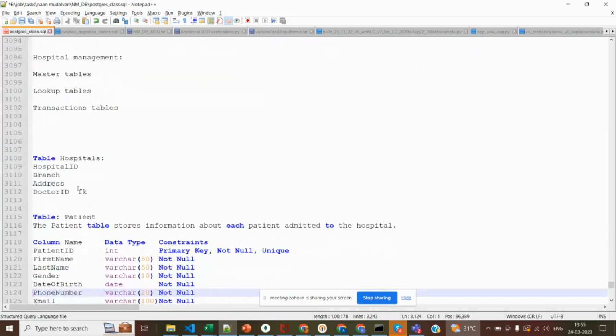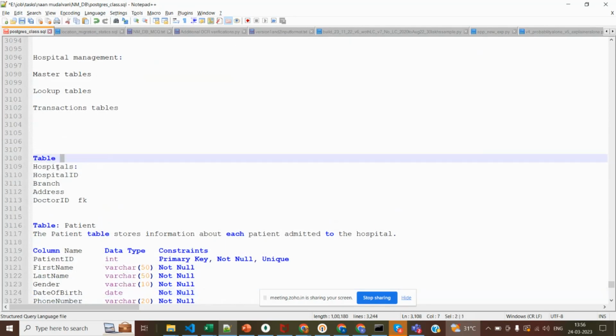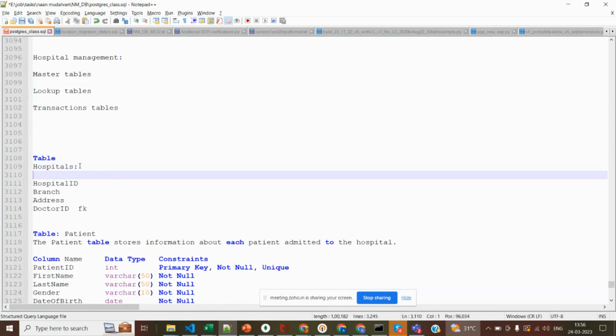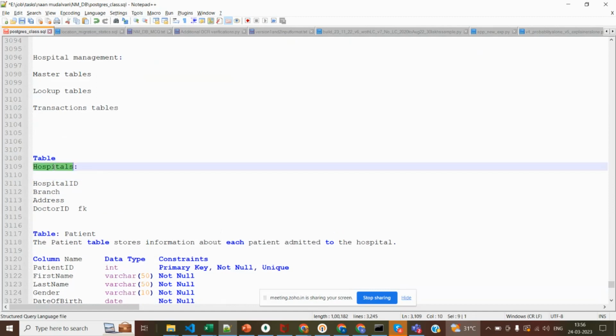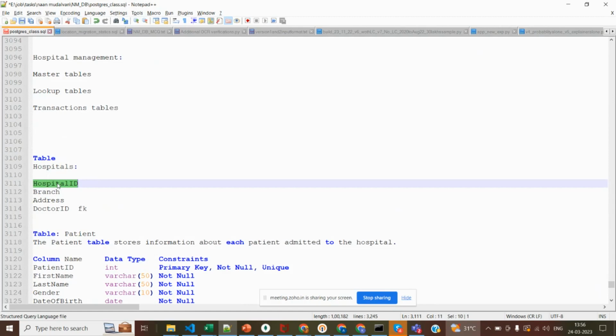In hospital management, the first table is the hospital table. Inside this hospital table, these are all the columns. One hospital can have many branches inside Chennai itself.